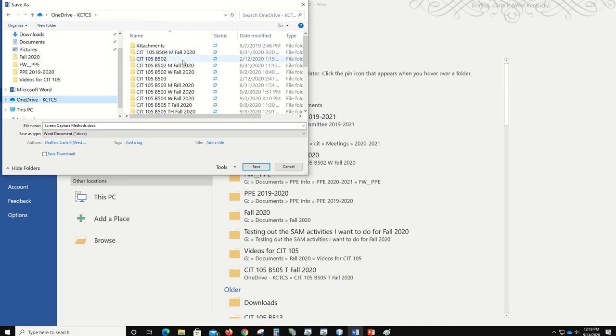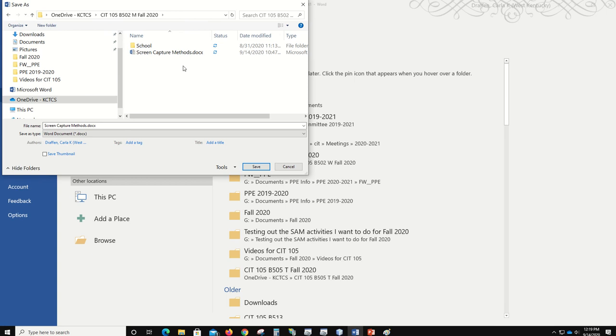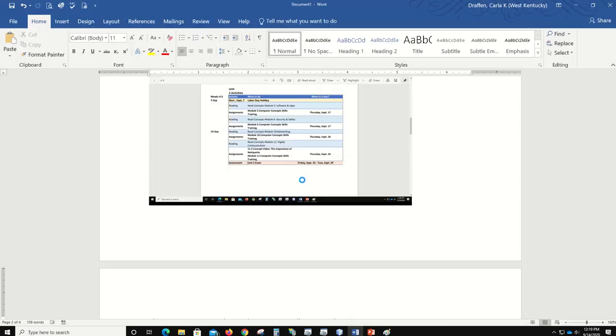I'll just go ahead and put it for right now in my Monday, Wednesday, 9:30 class. Just make sure you put it in your CIT 105 folder. And I'm going to leave it at Screen Capture Methods as the name, and I'm going to save it. Now, I already had one called that from earlier in the class today. So I'm going to go ahead and just replace the existing file in this case.